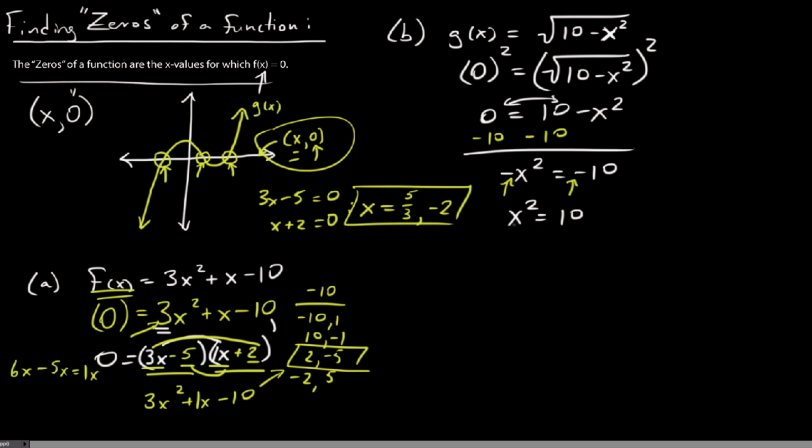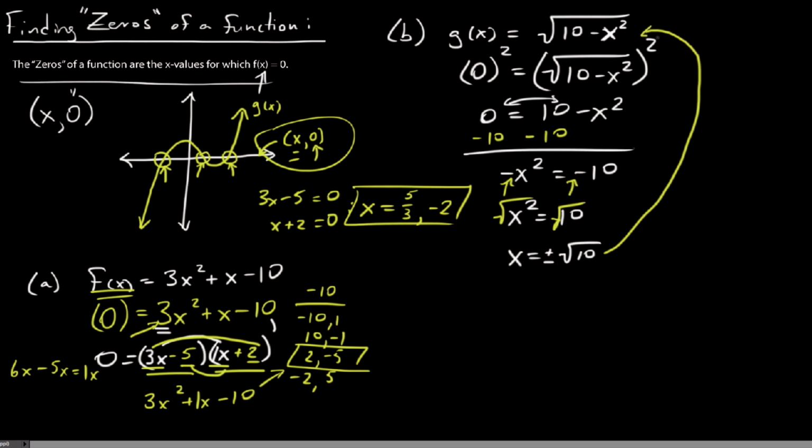And so what we find out is this. X squared, to undo this, we'll take the square root. And since this is a second degree, we really should have two solutions. So remember, we're not just going to say it's the square root of 10, but we're going to say plus or minus the square root of 10. Okay? And this one's actually really easy to check. I do want to check this one.